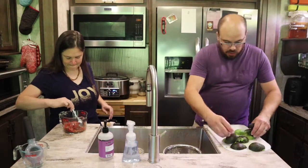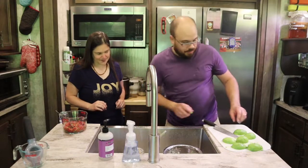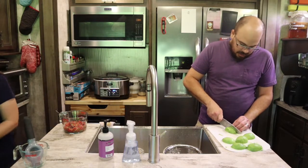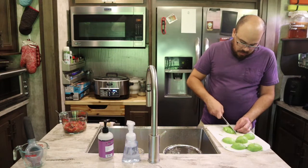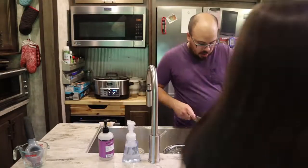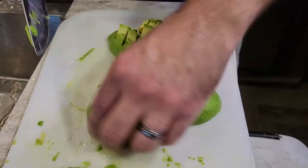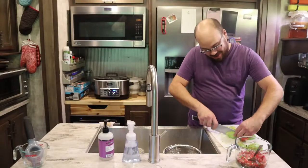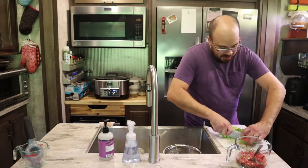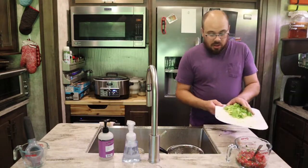All right, so I'm going to take all the shells off now. And just kind of slice these up a little bit. It just makes mashing them in the guacamole salsa a little easier. So I'll just slice them one direction and just do a quick chop the other direction. Alright, those are all chopped up. We'll get those put in here.